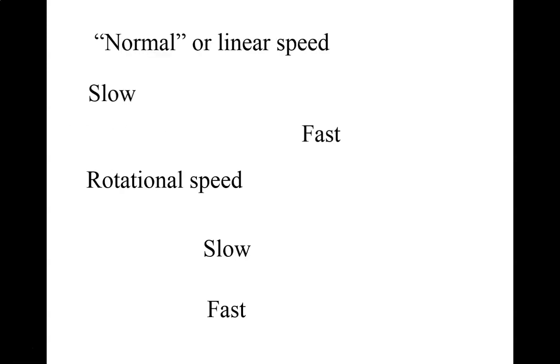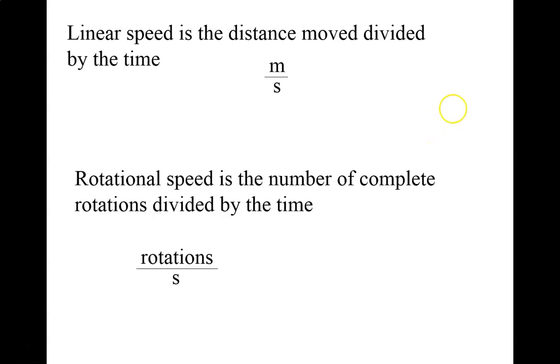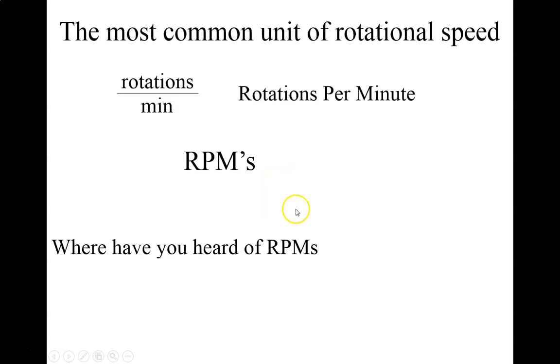So we've dealt quite a bit with linear speed. We've got slow and fast linear speed. There's also rotational speed. We can have slow rotational speed or fast rotational speed. And we can talk about the units on that a bunch of different ways. We can talk about rotations per minute, rotations per second, degrees per second, radians per second, all kinds of different units to measure that. When we talked about linear speed, we used meters per second as our primary unit. In this class, we're going to talk about rotational speed in rotations per second. That's just going to be satisfactory for what we do.